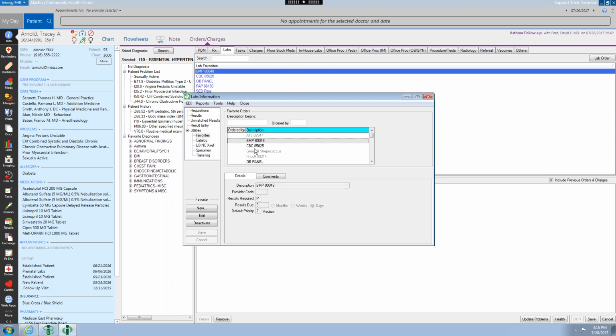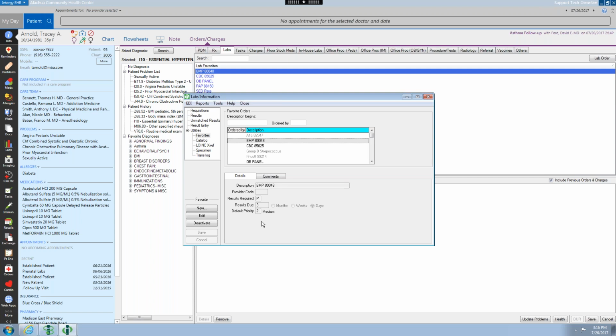Each lab has to be put in individually, and at the bottom where you see these details is where you could actually put in the description, right? Whether or not results are required, when the results are due, and the default priority, okay?